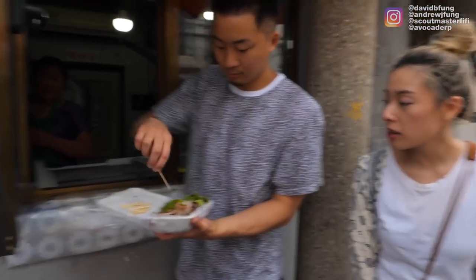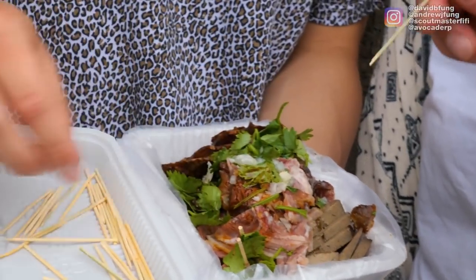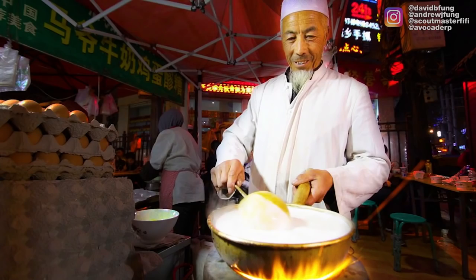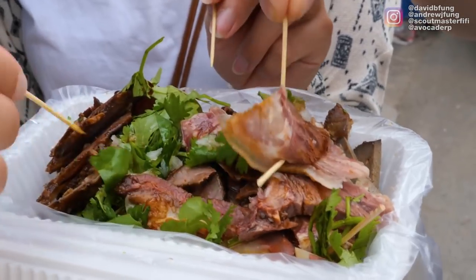Wow, look at that, it's so pretty. Well, let me stick a little. It looks super Taiwanese, right? Kind of, yeah, like a night market thing. You guys, this is a very traditional Hui dish. Hui are one of the two different groups of Muslim Chinese people. Okay, I like it because there's like this garlic sauce you put on top. There's cilantro. Onions.